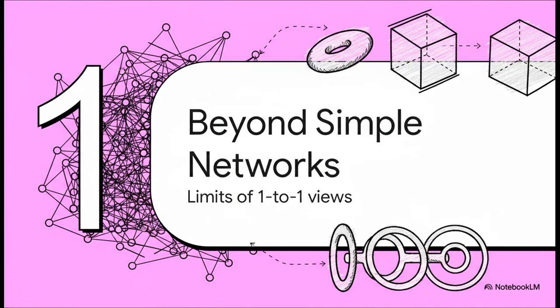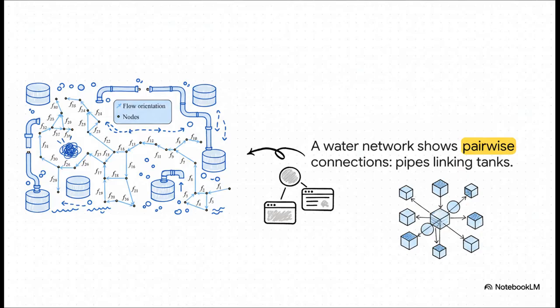You know, a lot of the time when we try to understand the world, we model it as a network, a bunch of dots connected by lines. But it turns out this simple point-to-point view can actually cause us to miss the bigger picture completely. And don't get me wrong, graphs are amazing for showing these one-to-one relationships. A pipe connects one tank to another, right? A hyperlink connects one website to another. Simple. But this view has a huge blind spot. What happens when the really important stuff isn't happening between just 2 points, but among a whole group?